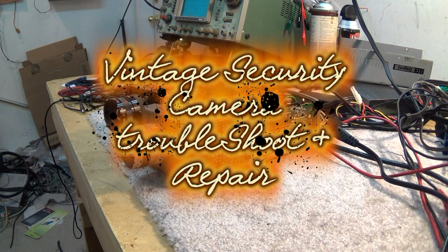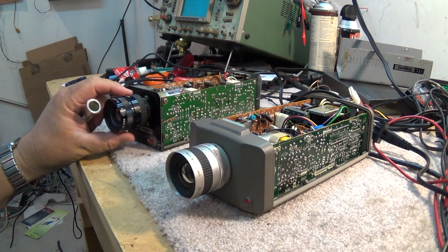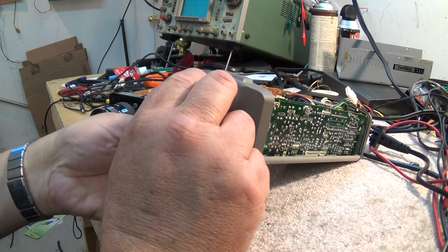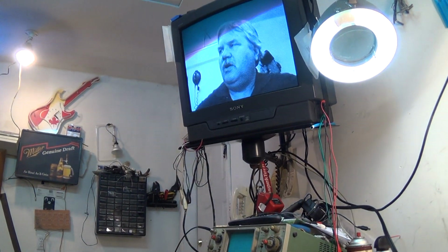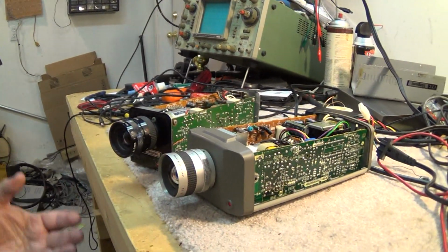Okay guys, don't really have a lot to show you today. I've got a couple of old vintage video cameras here. These are from before the CCD or CMOS cameras were invented. These are actually black and white cameras, and if we pan the camera up to show the monitor, you'll see me on the monitor. But this is how all cameras work. The color ones were no different.